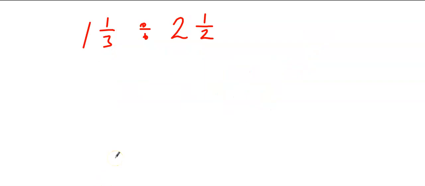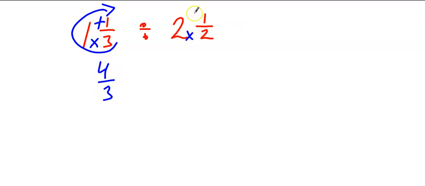Okay, the last portion of this video will be taking a mixed number divided by another mixed number. Now, this is going to be possible once you change both of them into improper fractions. Remember, the rule is to multiply and add clockwise. 3 times 1 is 3, plus 1 becomes 4. You keep the same denominator. 2 times 2 is 4, plus 1 becomes 5. You keep the same denominator. The denominator was 2, so it stays as 2.